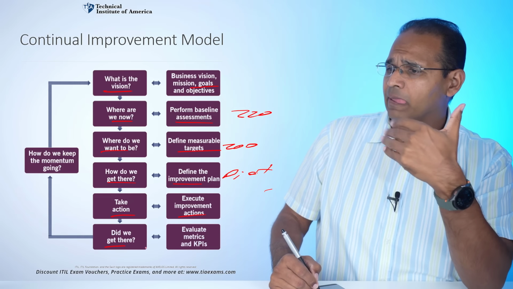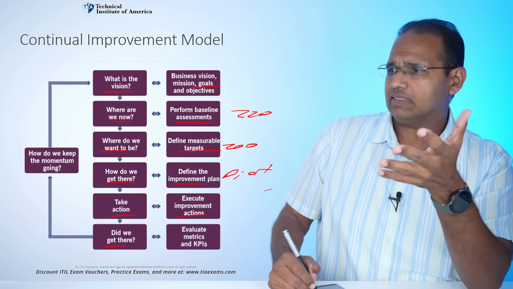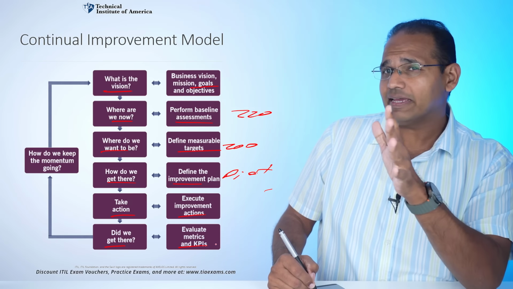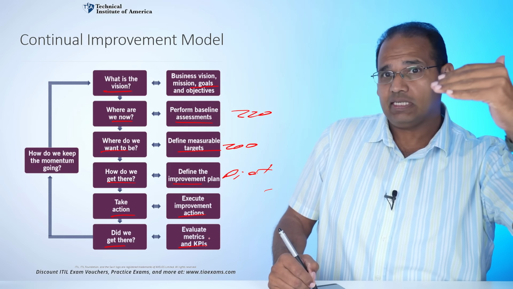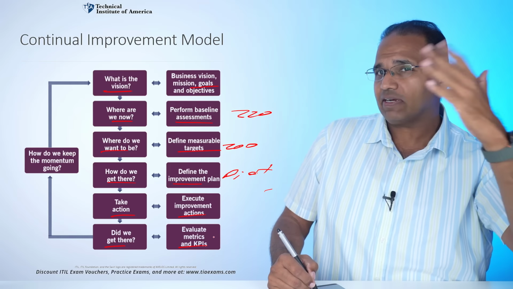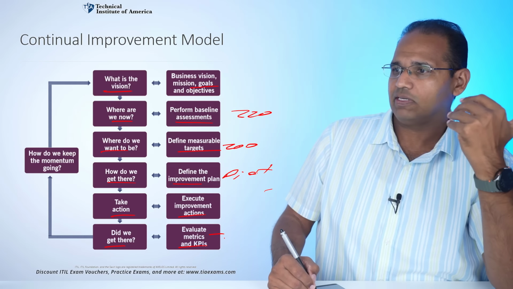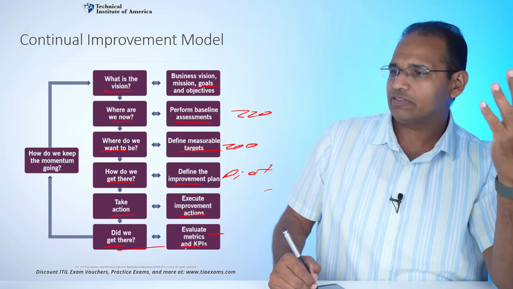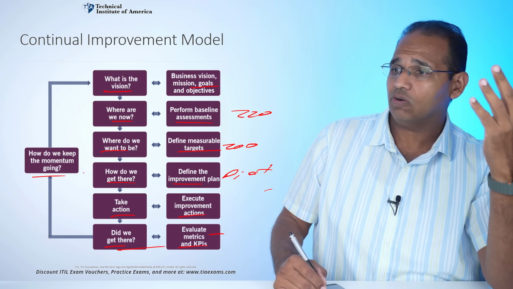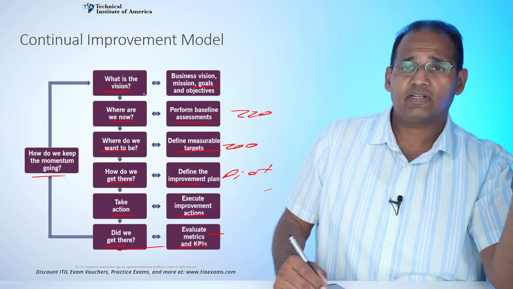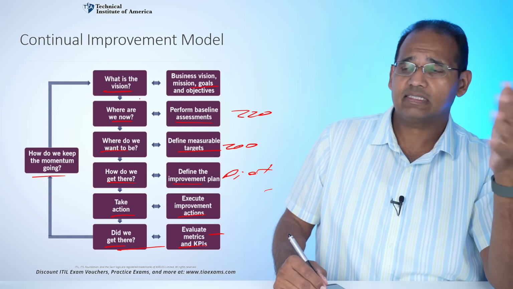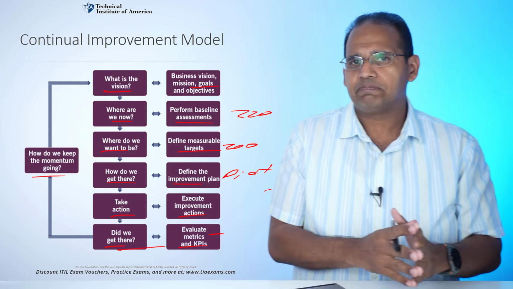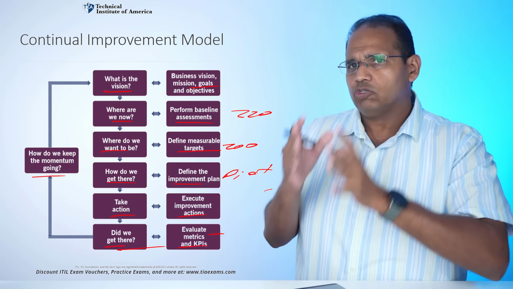As I'm doing it, I have to ask myself, did we get there yet? Are there any metrics or key performance indicators I can follow? Like maybe every week I can check my weight to see if I lost a half a pound or a pound. So I'm evaluating the metrics. Hopefully, as time goes on, I hit the goal. Then the question is, how do we keep this going? I go back to the doctor after I've hit my 200, and then he's going to give me a whole new vision. The point of continual improvement is you never stop.